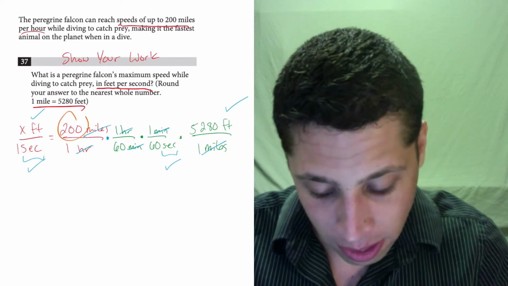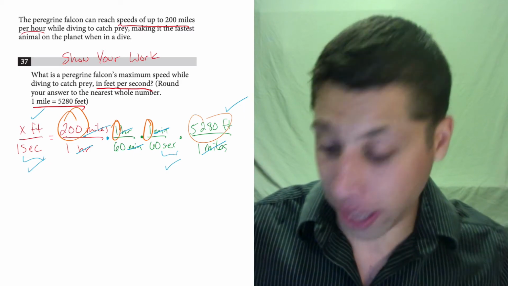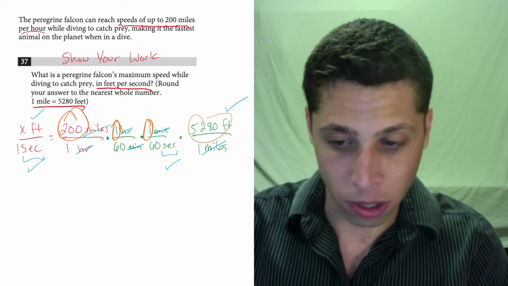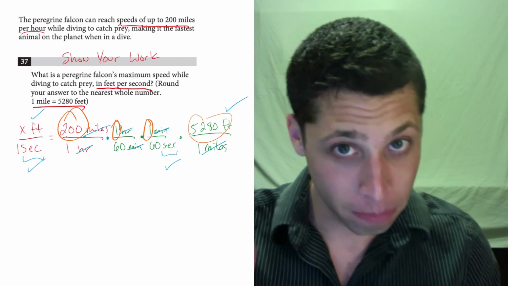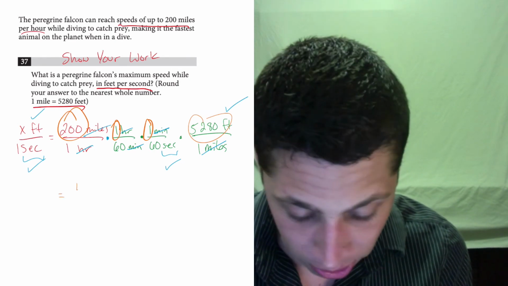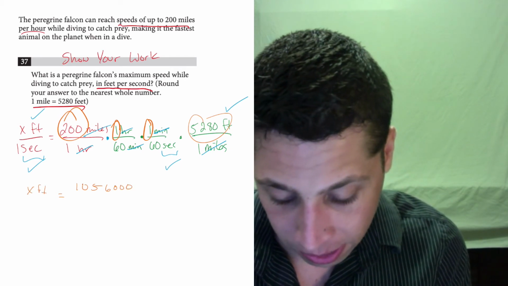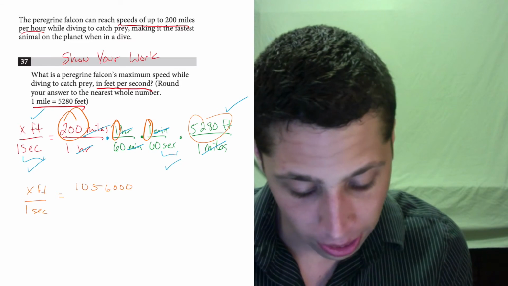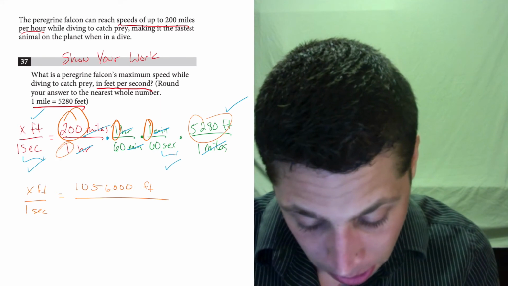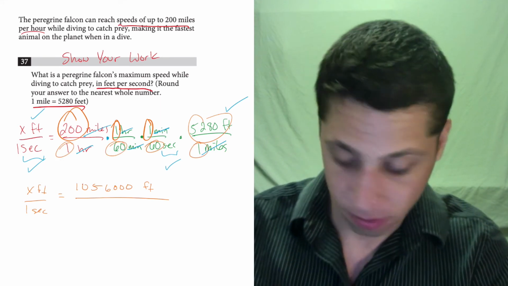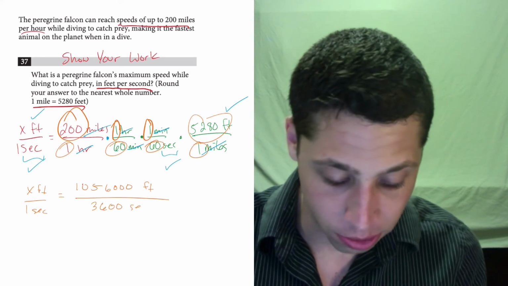Basically, we just take all these numbers on the top, 200, 1, 1, 5,280, and we're going to multiply them all together. So this is a job for our calculators. 200 times 5,280. It's a big number, but you can just write it down and make sure you don't lose it. 1,056,000. Right, so that's X feet per second. And yeah, technically that's the number of feet. And we do the same thing on the bottom. 1 hour, 60, 60. So 60 times 60 is 3,600 seconds.